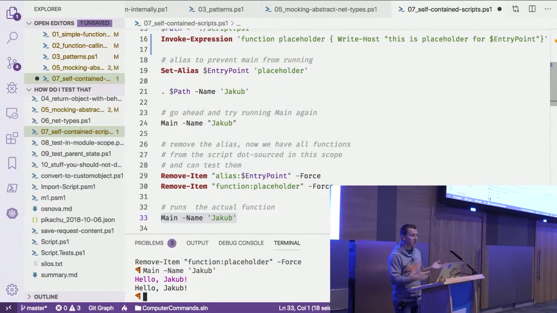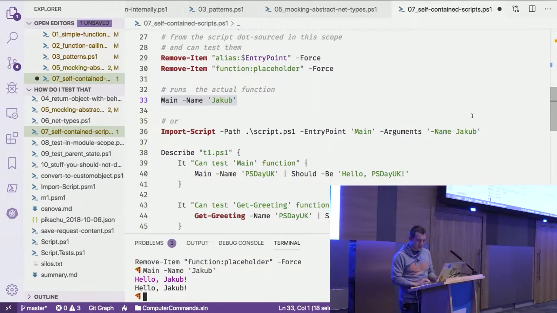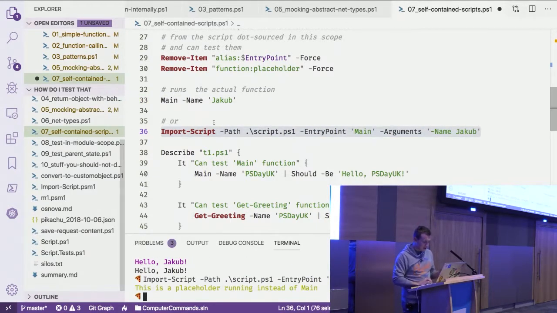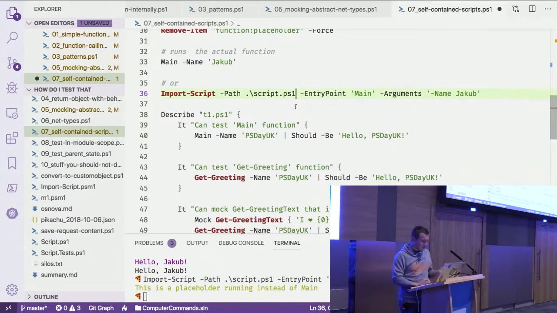So this put us into a state where we can import the script and we can also test the main function as well. If you want to automate this, you will have a very hard time because of how session state and scoping work in PowerShell. When you take this import script and define the stuff inside of it, and try to export the function from this function, then it will be imported inside of the function. When the function finishes, the function will die and go away, and you will have an alias that points to nowhere and so on. So it's difficult, but it's doable. You can look at the import script in my sources if you want.